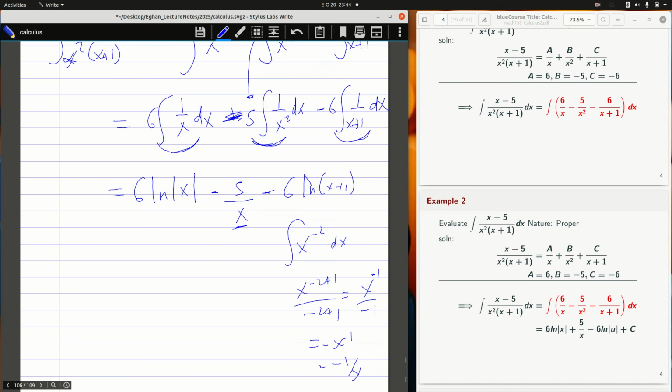So I can quickly clean this aspect of the work and then try and figure this thing out. It should be ln of x plus 1. Yes, I did it in the first example. Alright, so what am I doing? Can I factorize something, plus our constant of integration, because these are indefinite integrals.